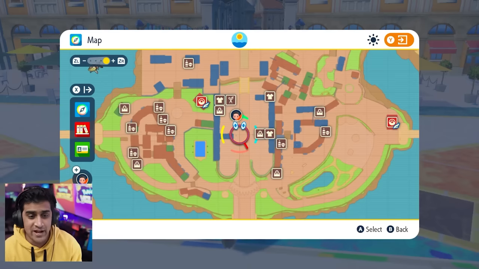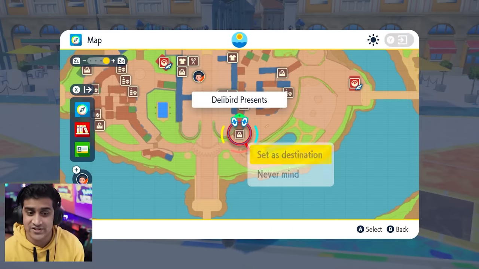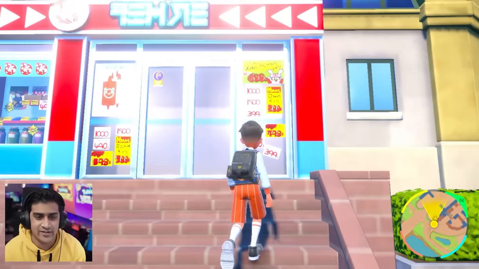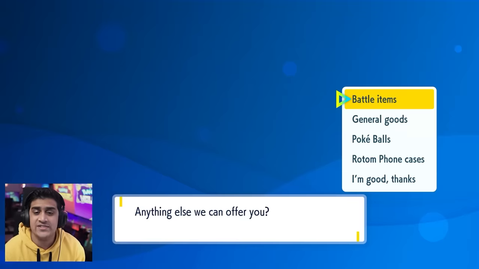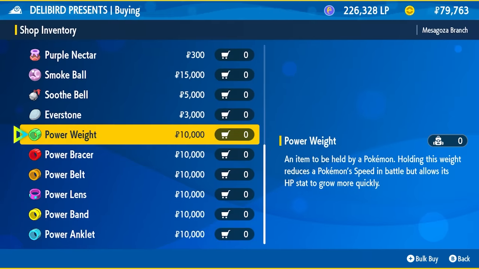Let me introduce you to the power items. These power items can be found if you open up your map and go to a town and select the Delibird presents. You can identify a Delibird present shop by the red and the fact that Delibird is on it. Inside the shop, you're going to select general goods. Once you do that, you're going to see all the power items listed here.